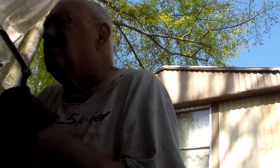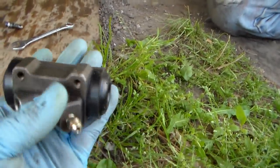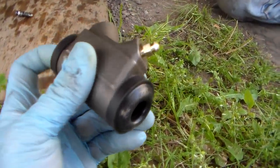Oh, I put JB Weld on that piece. On a wheel cylinder. He put it on a wheel cylinder. Now, how many years did you spend as a mechanic? Long time. All right, so anyway, that'll never work. So it's leaking, it's busted. So in my hand, I have the new wheel cylinder, which I ordered, Phil, about 2 months ago.